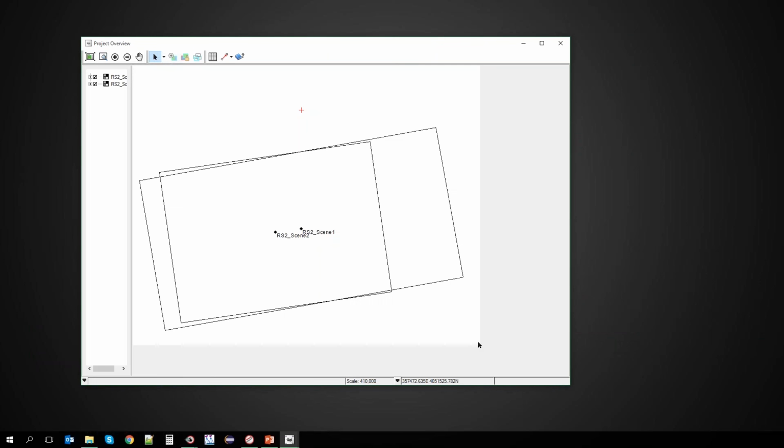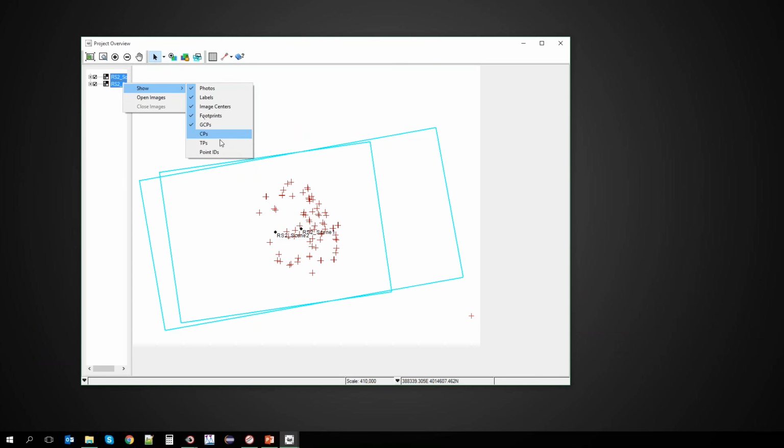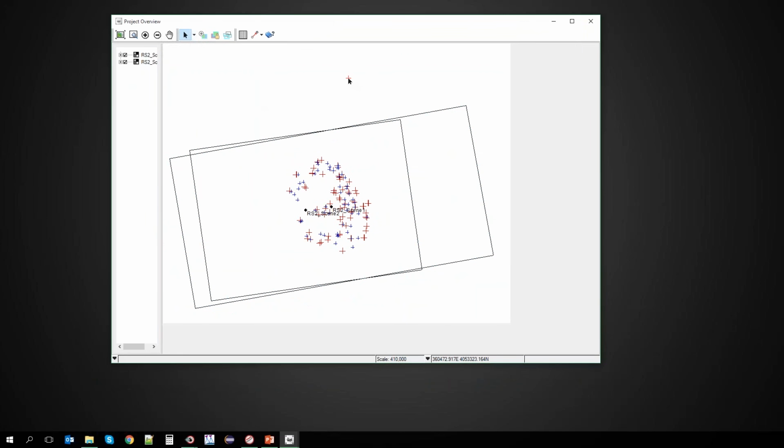So right here you can see my two RADARSAT scenes. Now I'm going to select both of them, and add my ground control points and my tie points. Looking at this, you can see that I have a pretty good distribution of my points for both my images, and that my points outline both islands.